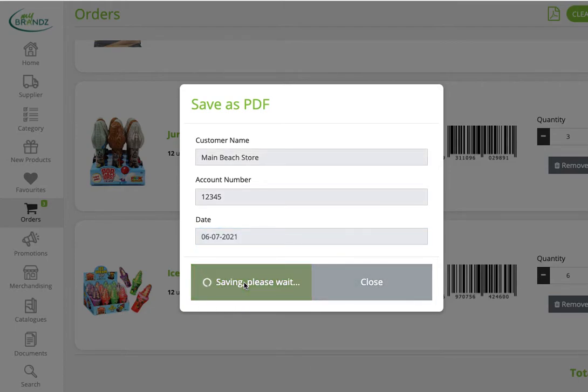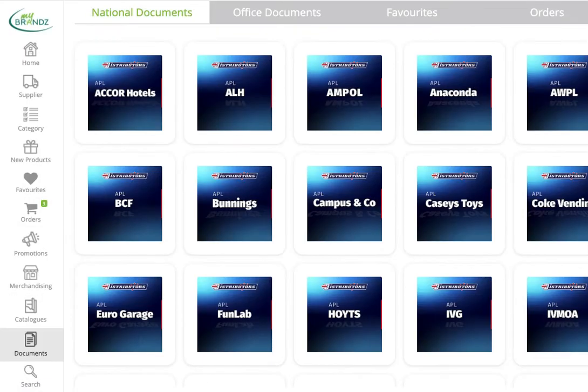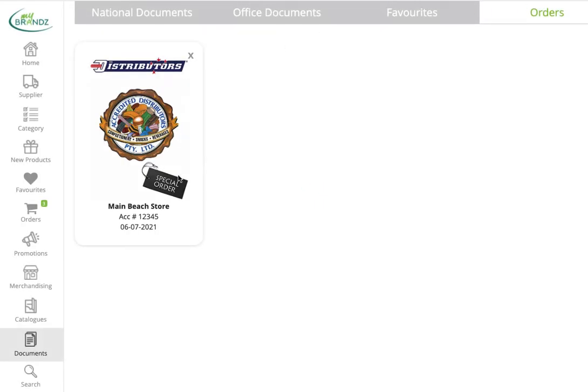So that will save that order into the system, and then it's just a matter of going into your orders, going into documents, then going into orders, and there's the order that we've created, and it can be emailed to wherever you like.